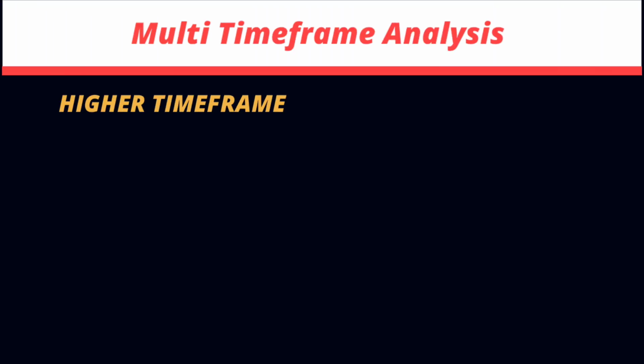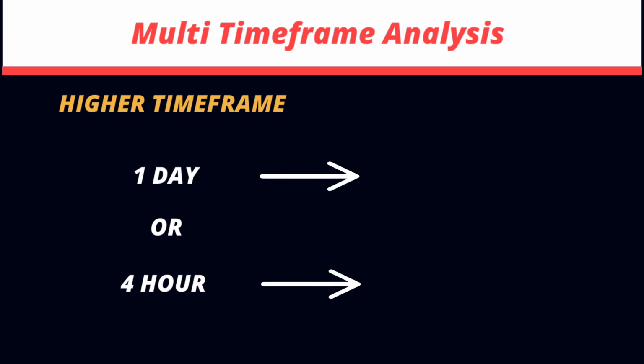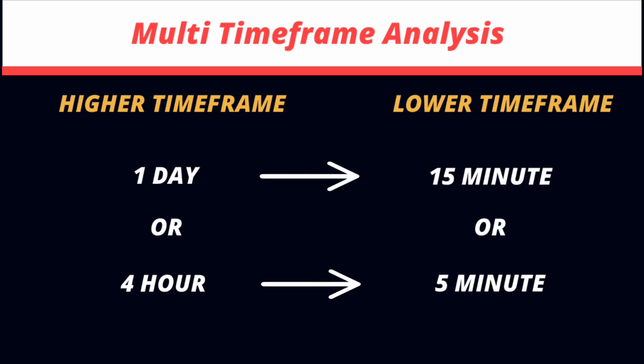Timeframe breakdown. Think like a pro. Here's how pro traders use structure. They read the higher time frame to understand trend direction. Then they use the lower time frame for sniper entries. Let's say the 4-hour chart is clearly in an uptrend. Then you drop to the 15-minute chart and wait for a bullish change of character and break of structure. Now you're entering a long trade in the direction of the higher time frame trend with a tight stop and high risk to reward. That's how you avoid fake-outs and bad trades.